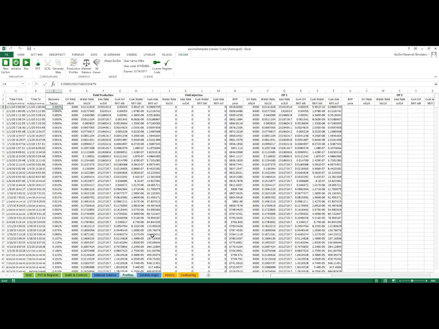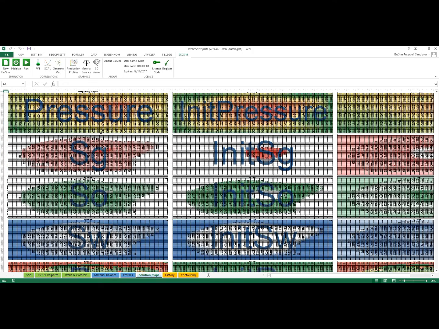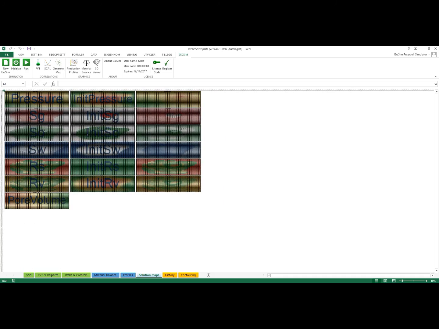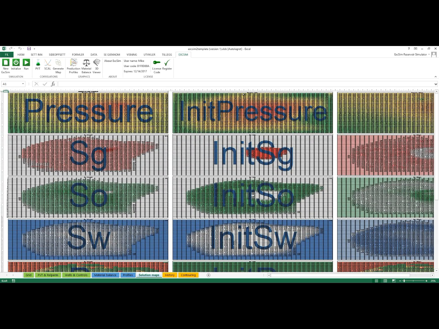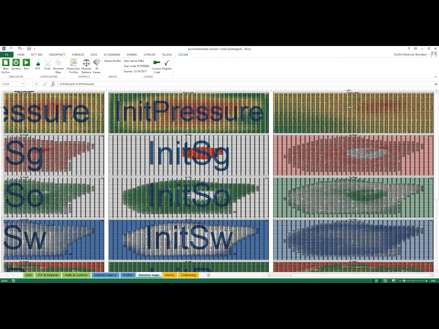In addition, you have the saturation output. You have, in this case, the initial pressure here. This is the current pressure for any given time step during the simulation. And to the right here is the difference between the initial and the current pressure. And you can see where things are happening, how the pressure changes.